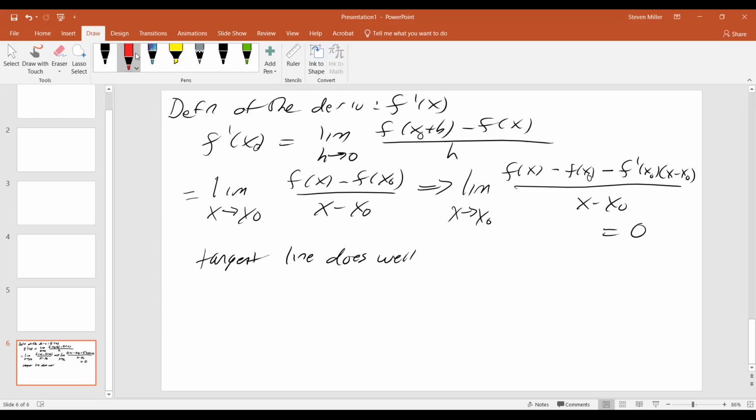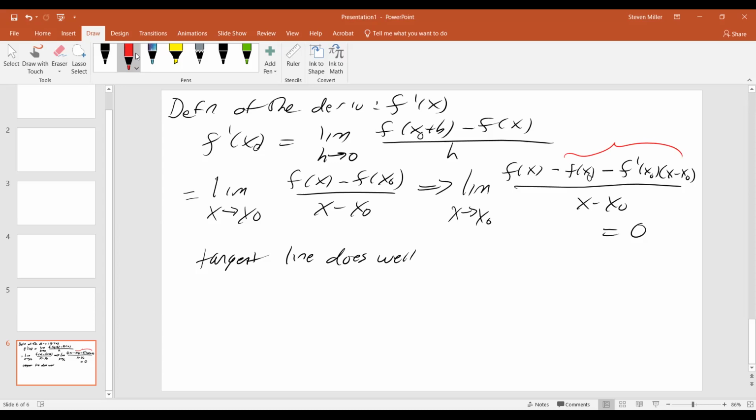And that's really what we have over here. This is the tangent line approximation. And so for a function to be differentiable, what you're saying is if you approximate it by a straight line locally, it does such a good job that when you divide it by how much you're moving, x minus x naught, it's doing so well that even when you divide it by that, it goes to 0. If your function is nice, it'll look like maybe x minus x naught squared. But it doesn't have to be that high.